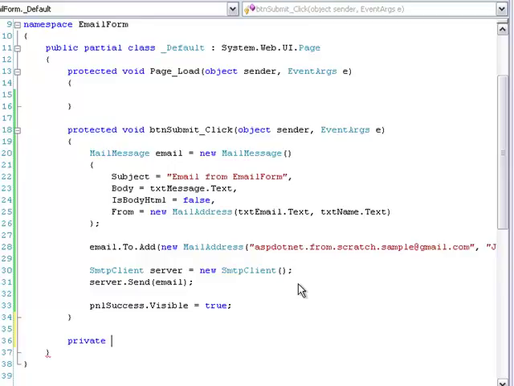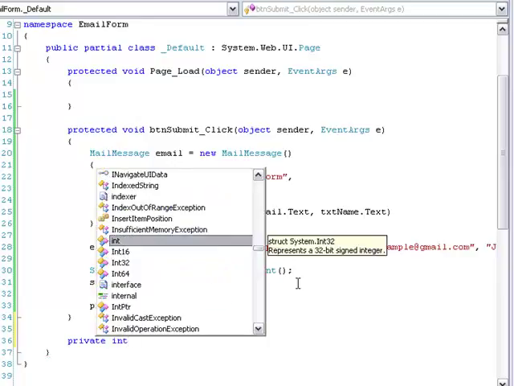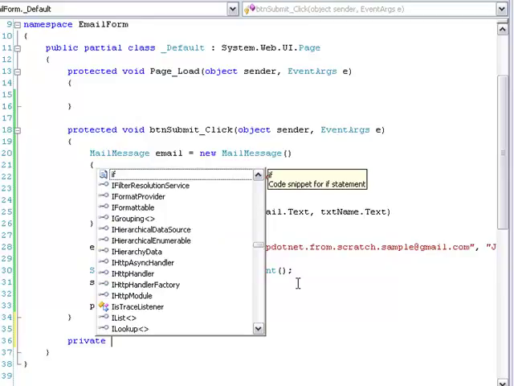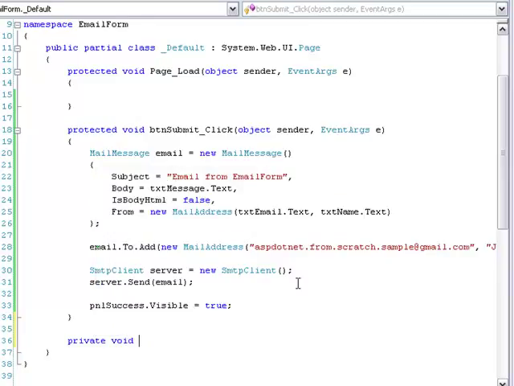Next is the method's return type. If this method were to return, for example, an integer, we would specify that here by using the int keyword. But since we are not going to return any type, we're going to use the void keyword. Next comes the method name, followed by the parameter list. The parameter list is inside of the parentheses.